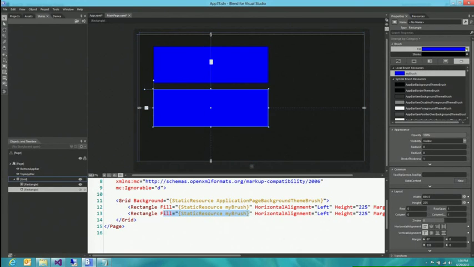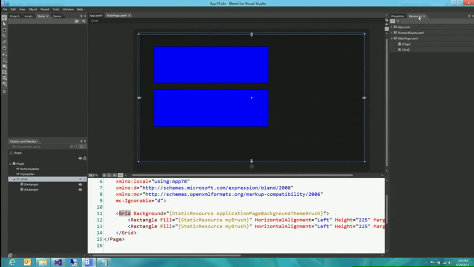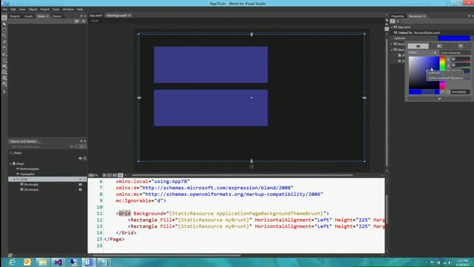There is another way to apply resources. You can use the menu that's associated with every property, and you can essentially use the local resource option and select it over here. Now, what's up with Resource Panel? The Resource Panel allows you to manipulate the resources in your project. So what I want to do here, first thing is, I want to change the blue brush to be a slightly different blue. I go and select the value out here and make a tweak. As I'm making the change, everything is updating on the design surface in real time. So that's pretty cool, right?